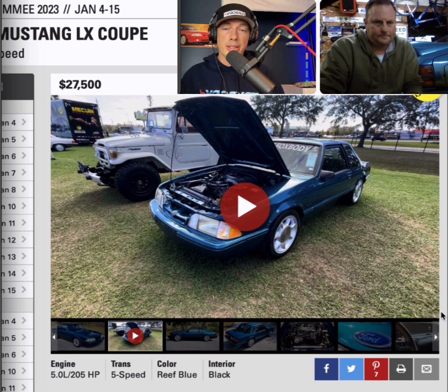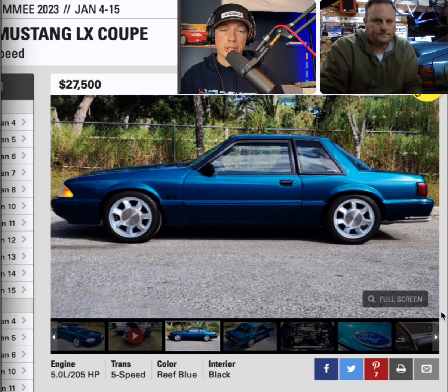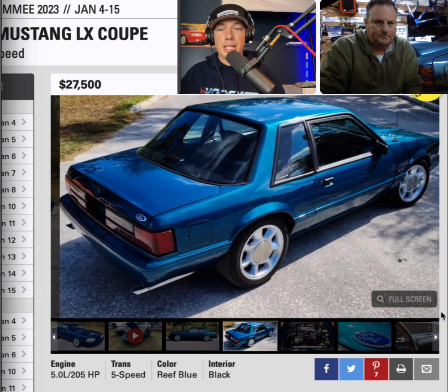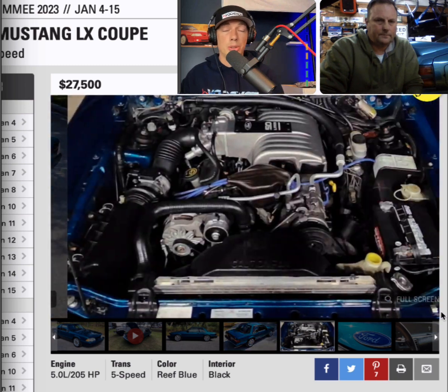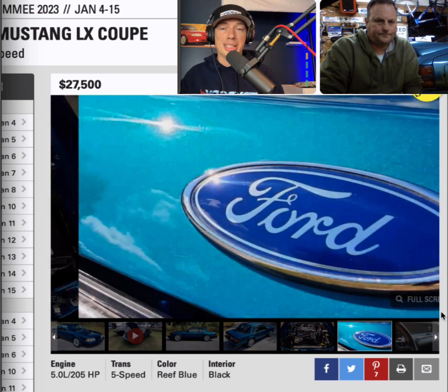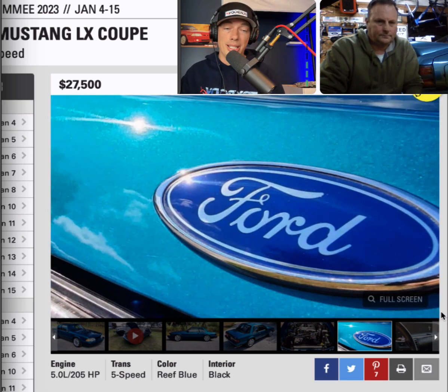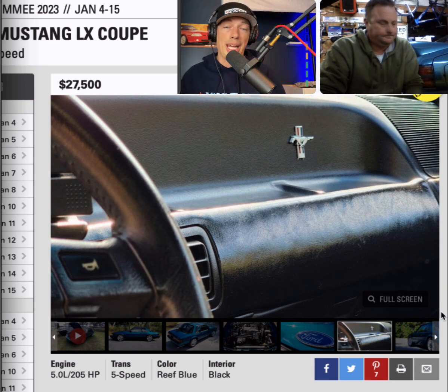But I definitely think that the rarity of the color matters. I see people searching for Reef cars online all the time. Who's got a Reef coupe? Who's got a Reef car for sale? So it's a very popular color. Colors are very, very important to people because they not only like the color, but they want the rare colors. And I have chased those. I've got a Bimini blue and I chased it. So I don't blame them.